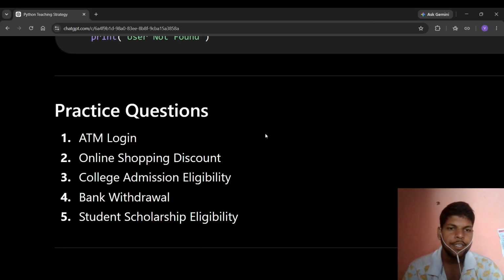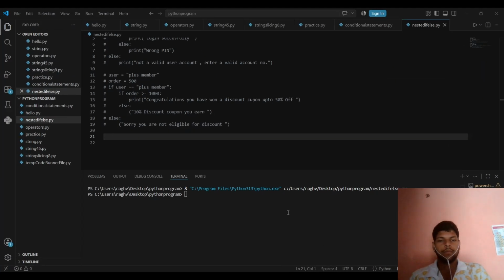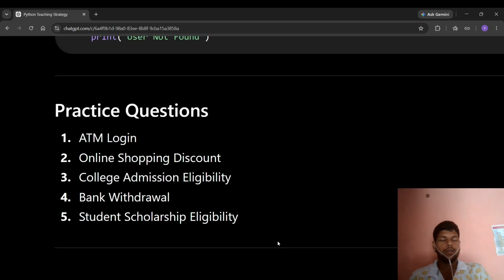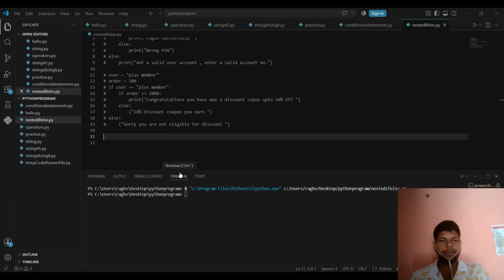Next question is college admission eligibility. How will we do this college admission eligibility? Let's see. We will create a program for it. First, I'll create marks.